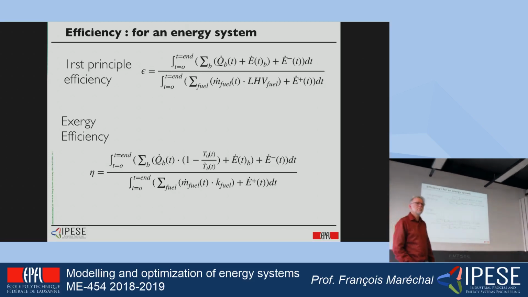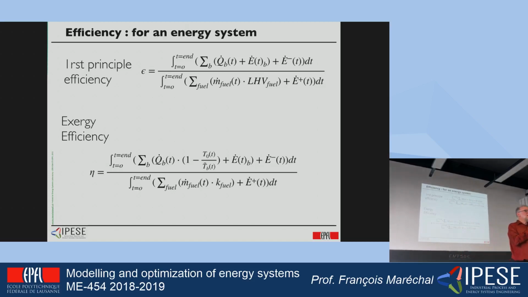What is the factor K? The K here is the exergy value of the fuel. So it's similar to the lower heating value, equivalent to a calorific value of a fuel, but it is expressed in terms of exergy. The K is named co-enthalpy. It includes, in fact, two terms: the heating value and the entropy content of the fuel.